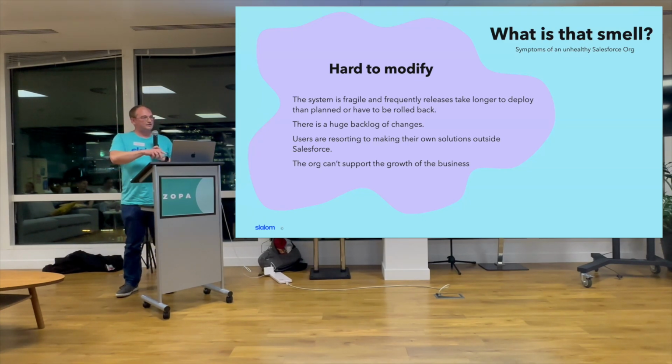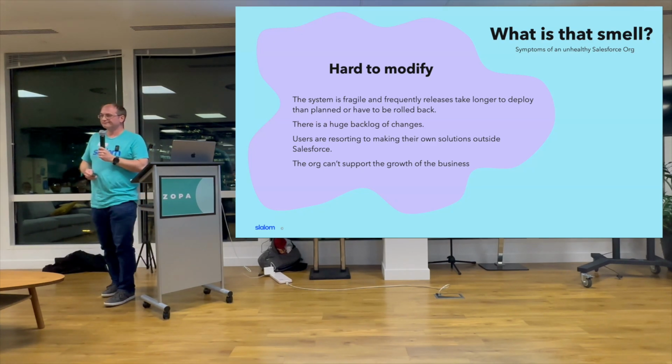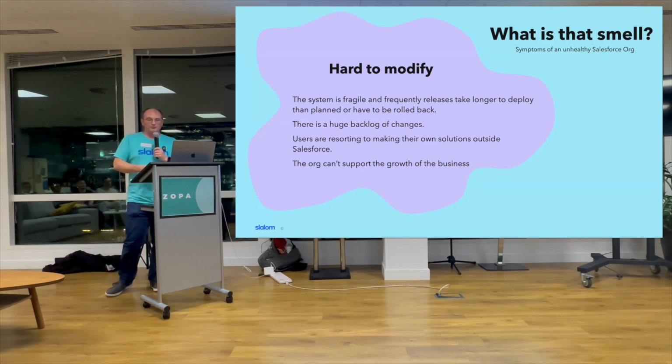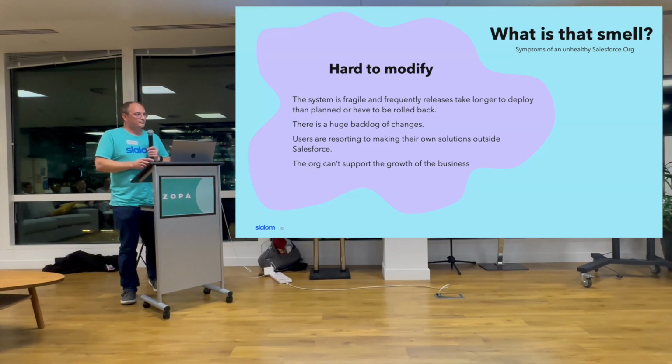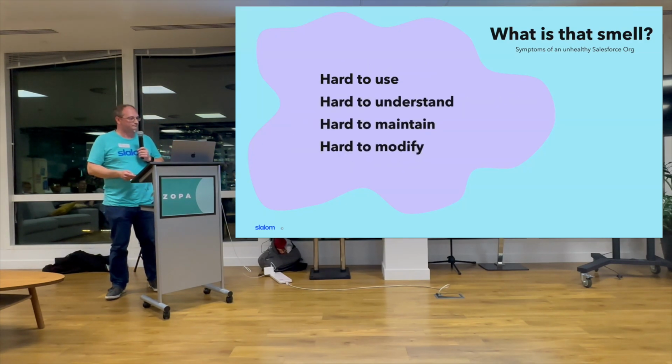So you end up finding that one of the symptoms of this is that you go and ask people what they're doing. They don't bother to ask you to make changes to Salesforce. They just create a spreadsheet. They're just doing stuff in their books off the side, basically going around the fact that your platform can't support what they want to do.